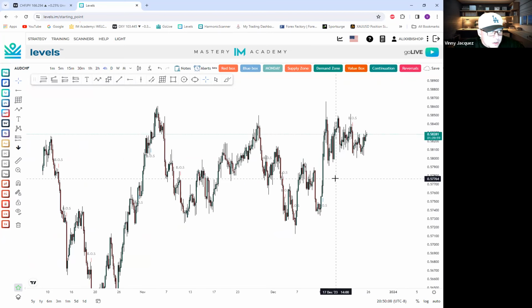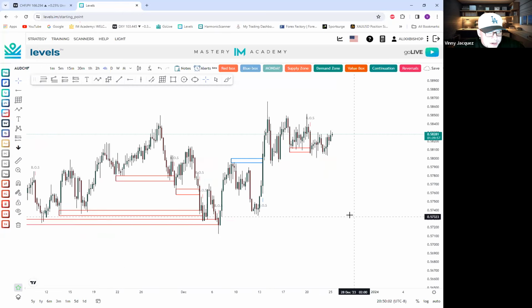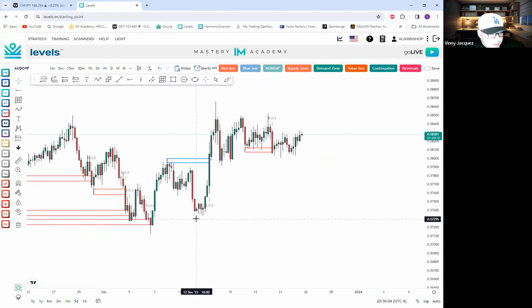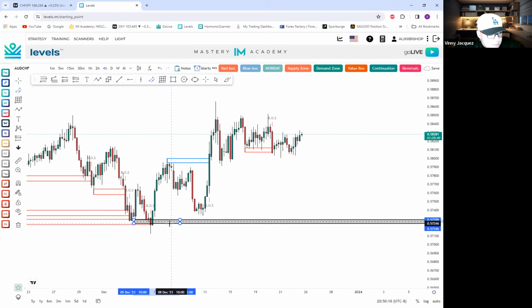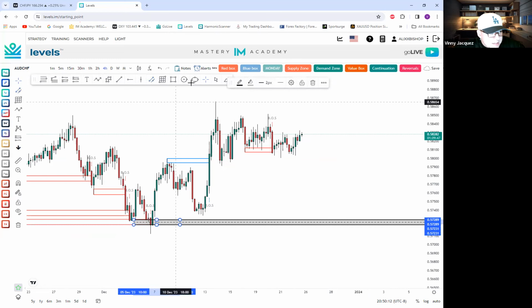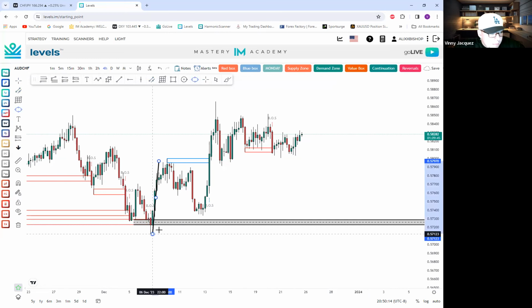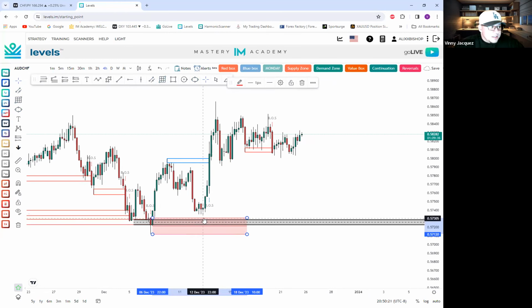Okay, cool. So I'm liking this setup here. Looks like we were missed on this one. I'm not gonna lie. Levels is letting me know this is my shoulder. This is my rally breakout, which makes this my starting point. And it just looks like market just missed us, which happens. Nothing we can do about it.